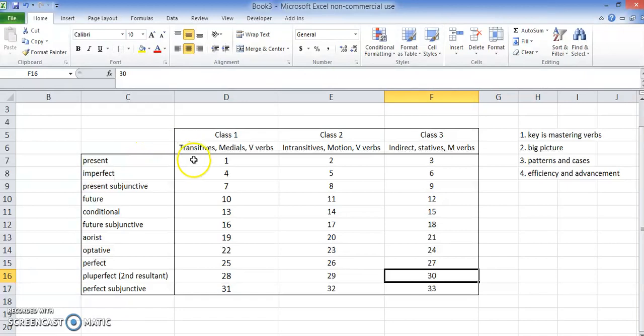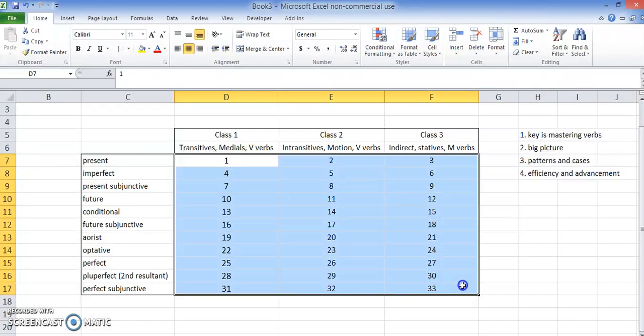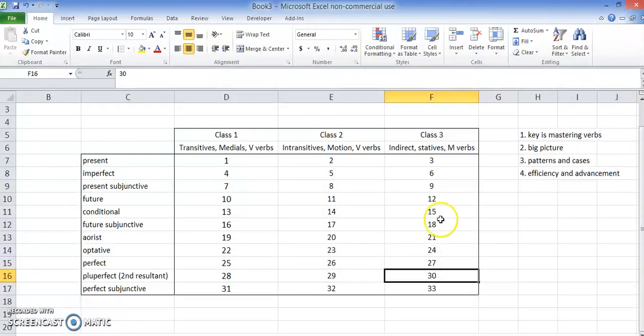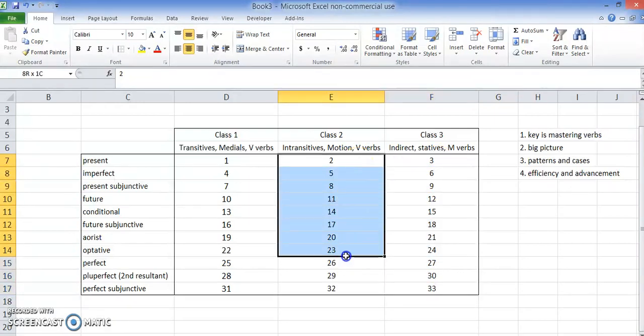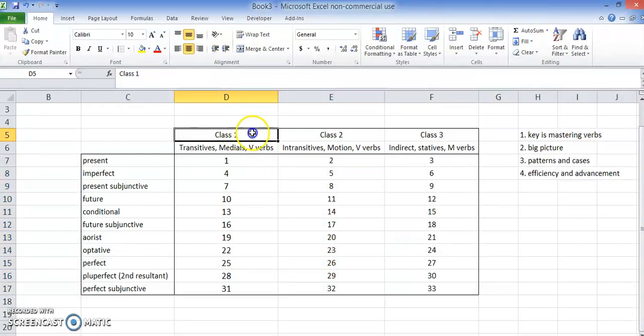Now, this table also has to do with cases as well. I won't talk about that in real depth, but basically each of these numbers, a grouping of conjugations, they tend to share similar cases as well. And actually, there are more commonalities. So it's not like you have to memorize 33 sets of patterns and cases. In reality, these all share the same case patterns, and these also share the same case patterns. So it's actually fairly easy. But grouping it according to these classes is what is really helpful.